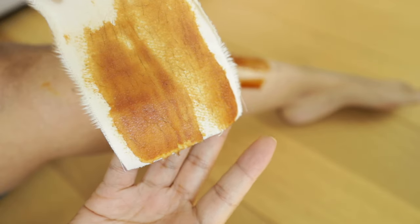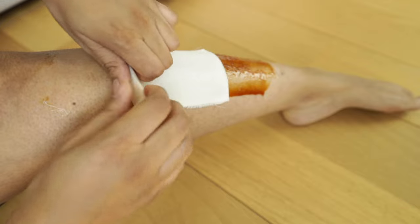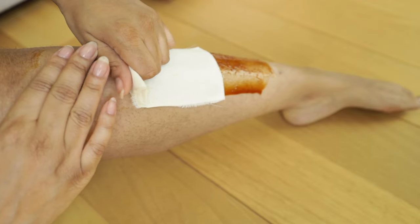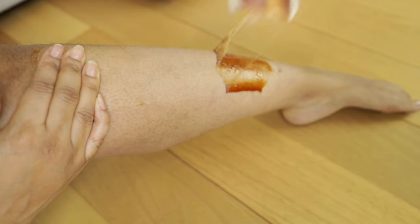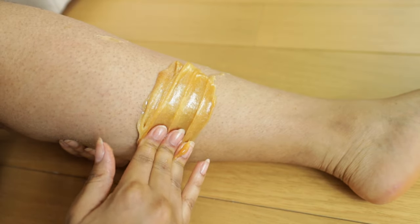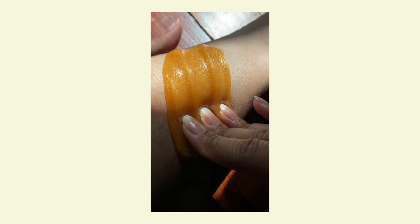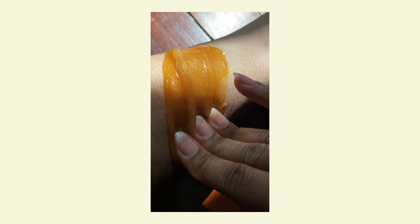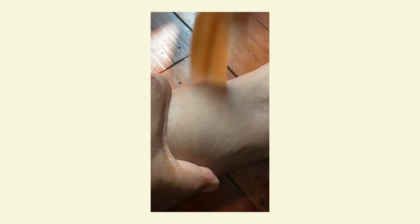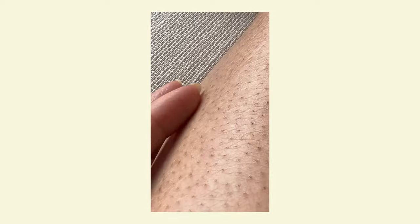What you must always do when you go to remove your sugar is make sure you're using your free hand to not only hold the skin, but hold it as tight as you possibly can. Apply pressure and drag so you're pulling the skin until you can't pull anymore, or grip the area so the skin is as tight as it can possibly go — which is why I'm holding my patch like this. As long as the skin doesn't have the capacity to move, it won't.